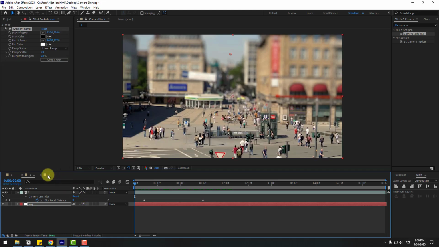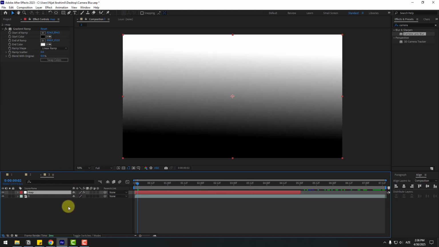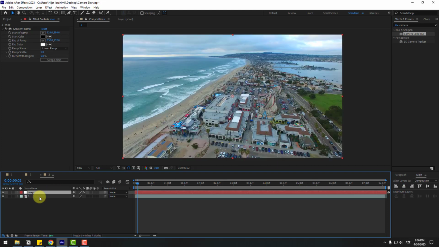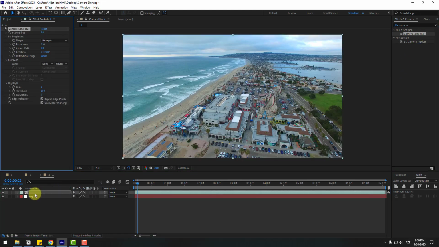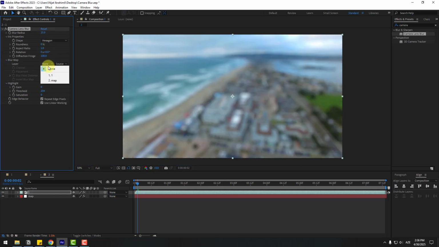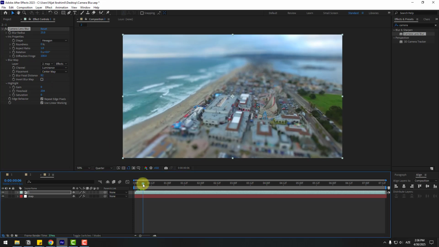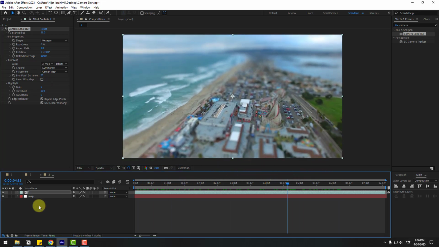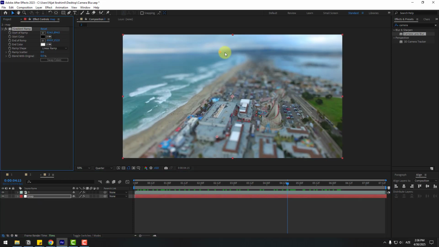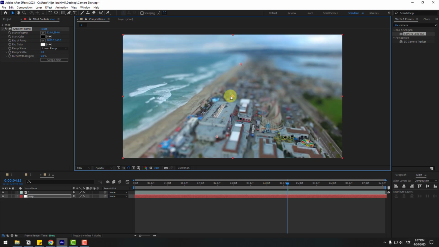Okay, let's go to the next composition and Ctrl V to paste the map and move it behind the layer again and use camera lens blur for the footage layer and blur radius 25 and layer map solid layer and search FX mask. Okay, and change quality to quarter and change distance like this. Let's see. Nice, and select this map and gradient ramp. Let's choose these points.